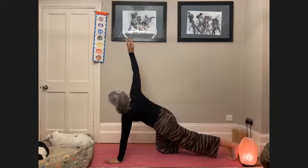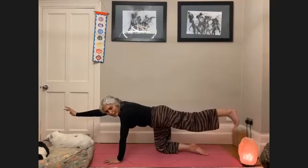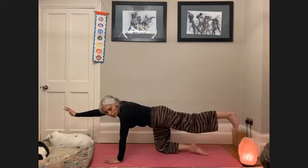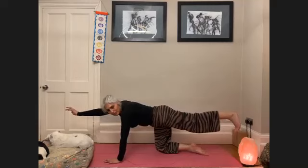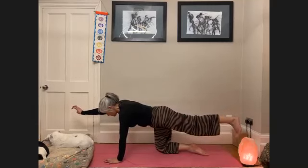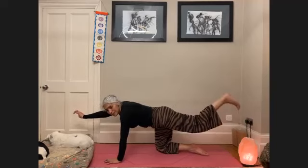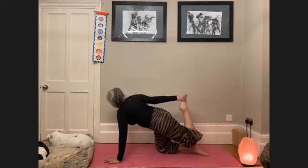You can bring the hand down like we did last time, or you can lift the left leg and reach the arm forward in one smooth transition. Or you can bring the hand down before you lift the leg and extend the arm. Bend into that left foot and then reach back with the right hand.